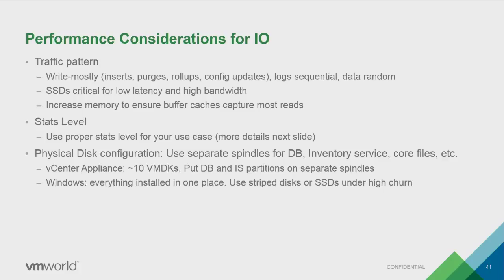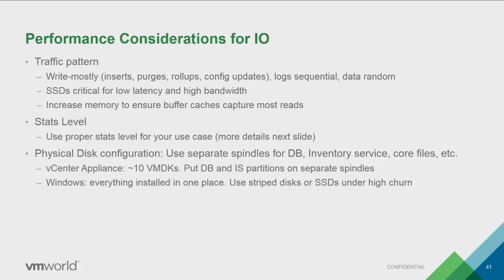Now, in terms of the physical disk configuration, here's where the appliance and Windows differ. In Windows, you can choose where you want to install it in terms of the partition, but everything gets put in one place. In the appliance, we have a number of different VMDKs that are split out by function, so you can independently put each of those VMDKs on separate partitions. I've already given you the hint that there's a database log VMDK that you should put separate from the database data partition, which you should put separate from the SEAT, or statistics, events, alarms, and tasks data. And those should also be separate from the inventory. So the point is that if you have the capability, separate those databases that I've just mentioned onto separate spindles and partitions.